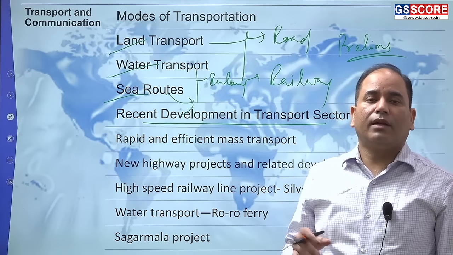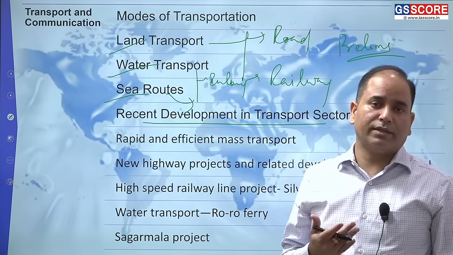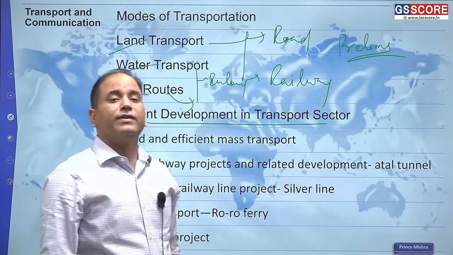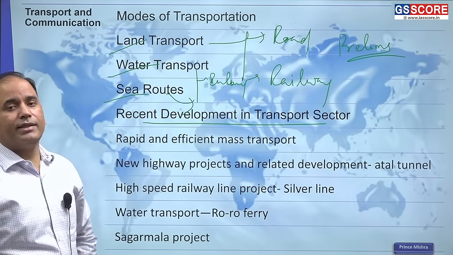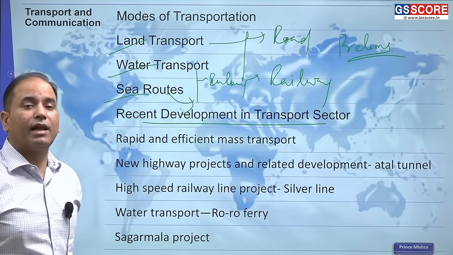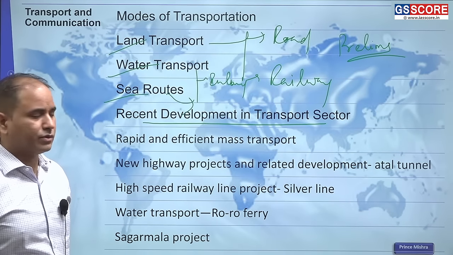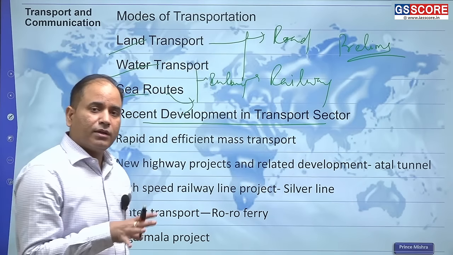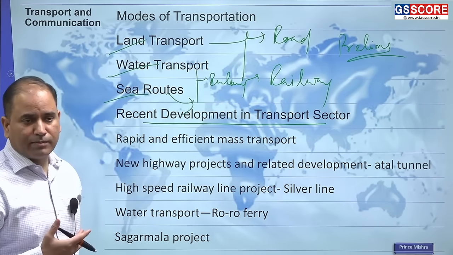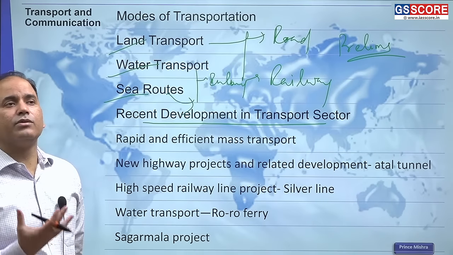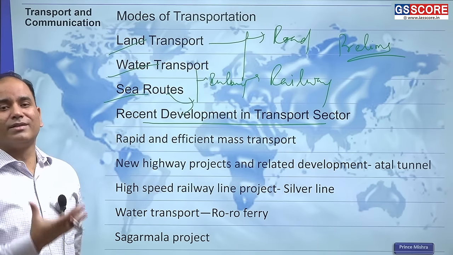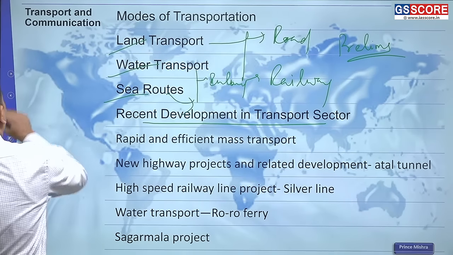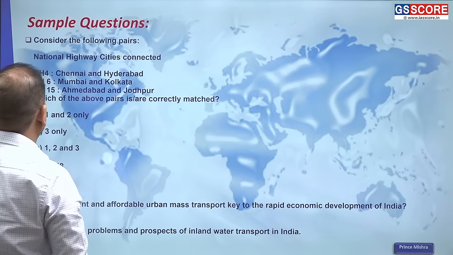We have a large number of ports in our country, major ports, but you will be surprised to know that none of the ports is of international standard. Why are they not of international standard? Because of some associated problems. So the Sagar project is trying to look at the problem from the roots, and the main objective of the Sagar project is to develop our ports to world standard. Regularly questions are being asked from this area.